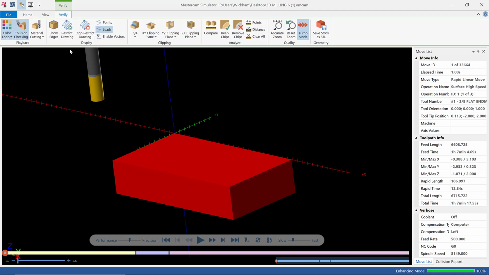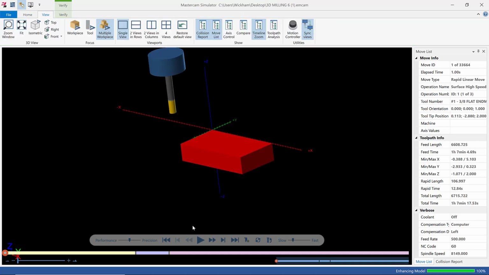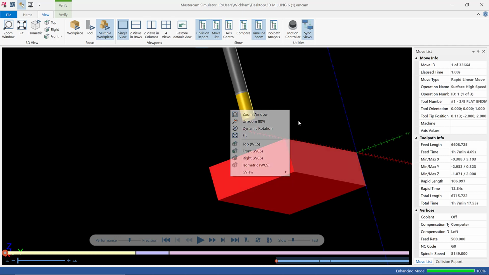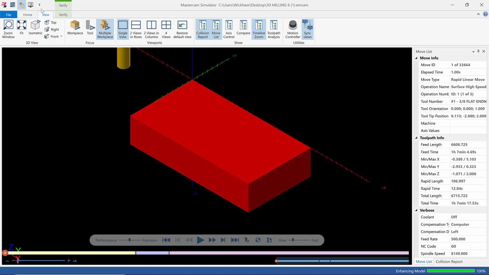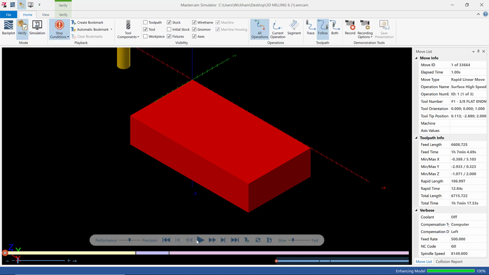These are not on because I did reboot Mastercam a minute ago. It was starting to act a little doggy in the semi-finish, my last portion of this video. So I wanted to make sure it wouldn't. Sometimes a quick restart of just the software is enough to help. So we'll go there and we'll go to Home, Stop Conditions, Op Change. So we look good there. We'll increase our speed a little bit. Let's hit play.